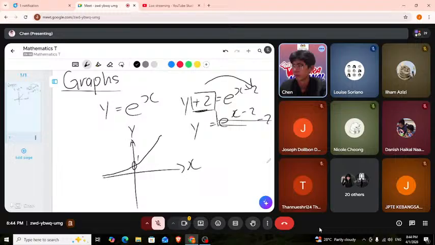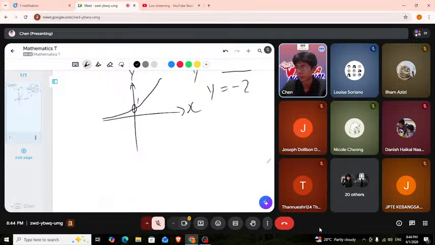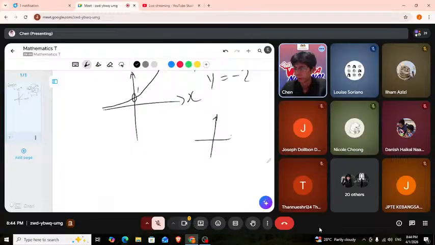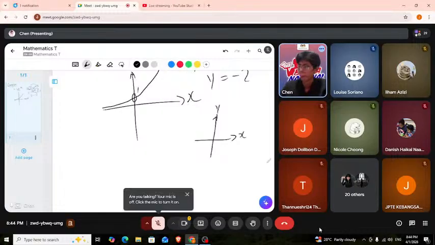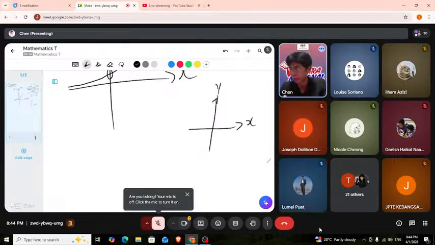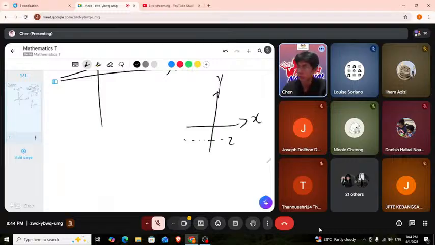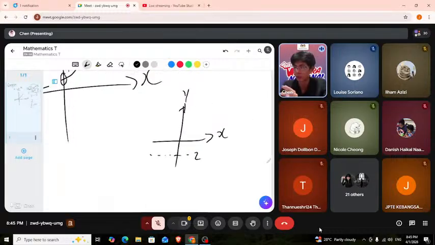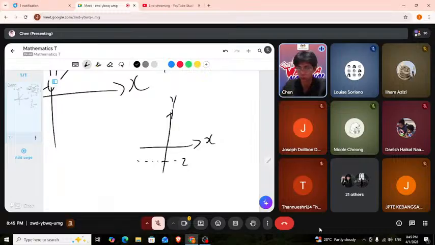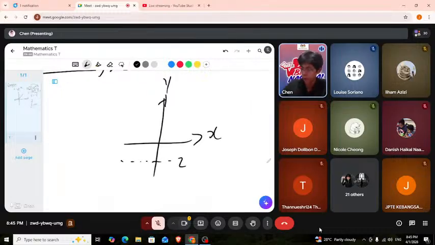Okay? You can just remember this part. y is equal to minus 2. So remember your graph, where your graph is going to start is here, minus 2 right here, right? Maybe in the graph you want to do a dotted line so that it's easier for you to visualize. And it doesn't deduct any marks because it shows that you have a deep understanding of the graph itself. So you would start from here, go up like that, right?